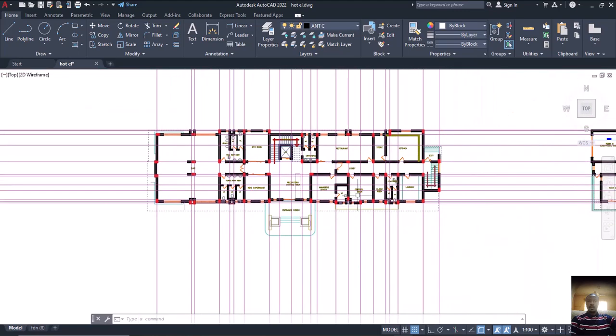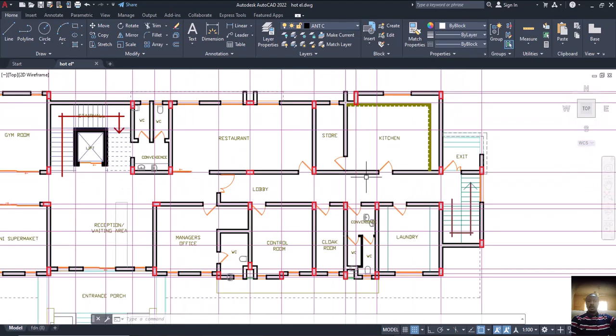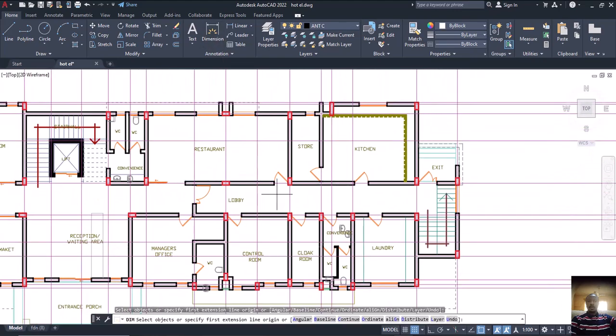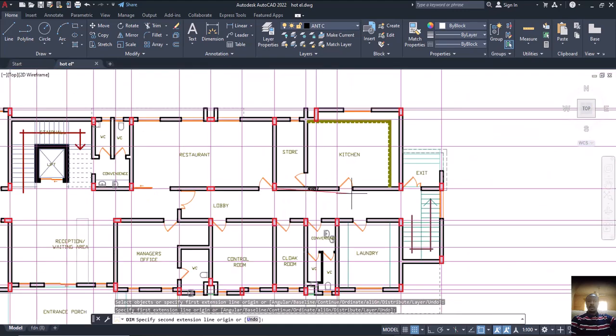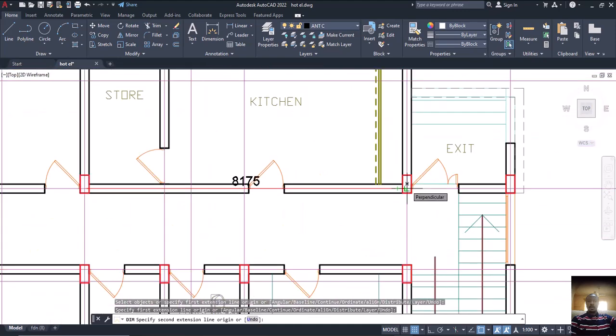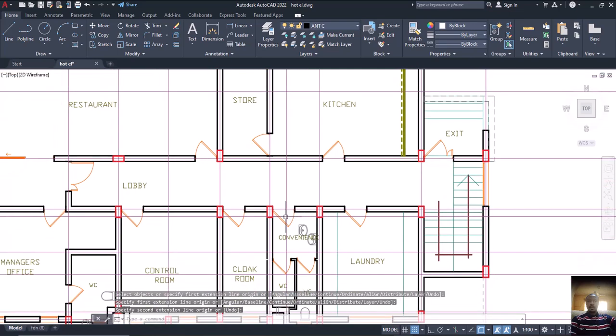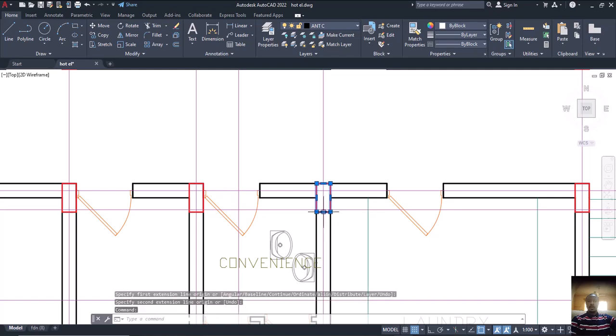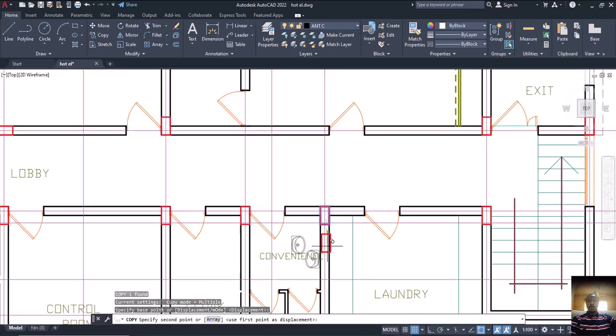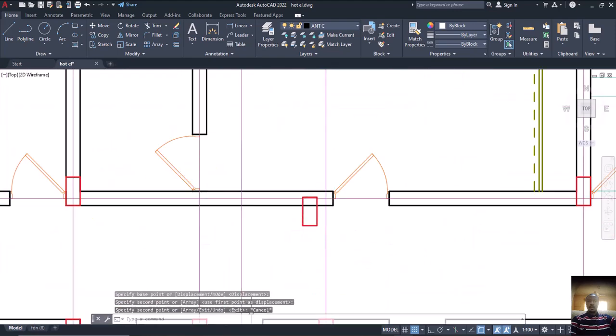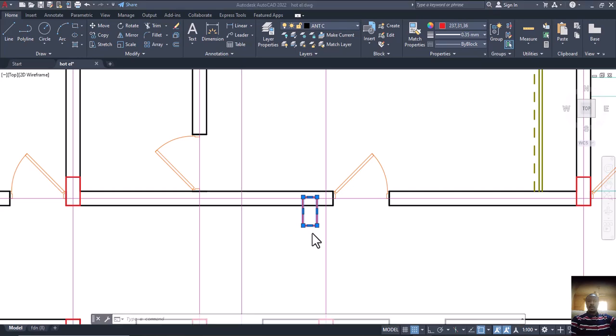Okay, looking at this place also, looking at this length now, let's confirm the length from here to this place. That's 8 point something. So automatically I'm going to be having a column here. Is that okay? CP enter. From here now, I'll just come here now, click on this one. So then RO, that's to rotate. Let me escape first.